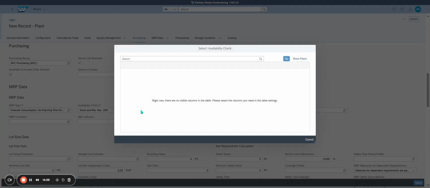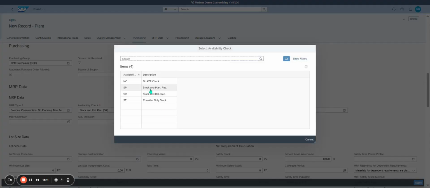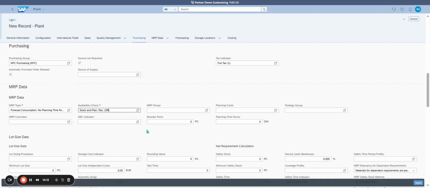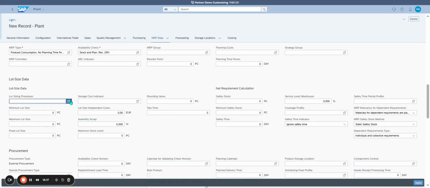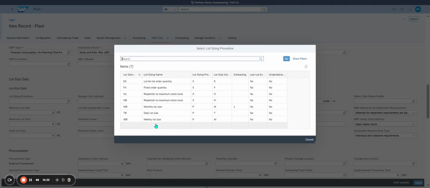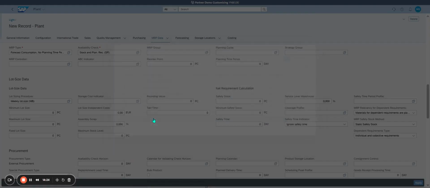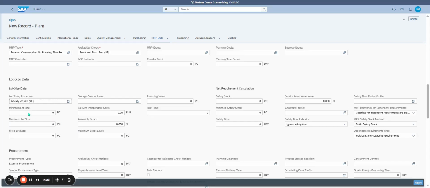Then I select the availability check, and I continue with lot size. I define that it is a weekly lot size. I define all the other information, minimum lot size, maximum, fixed.